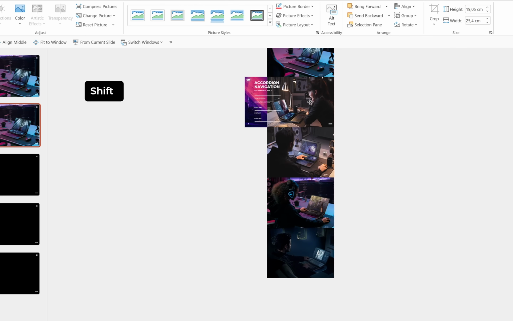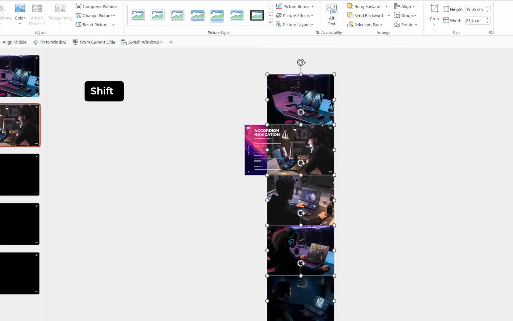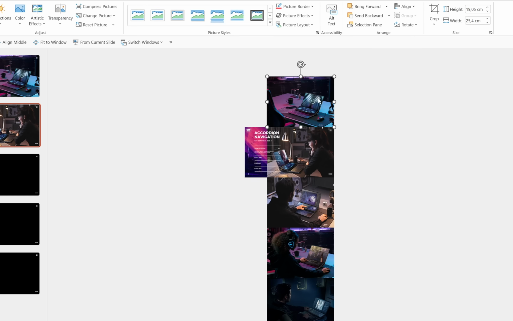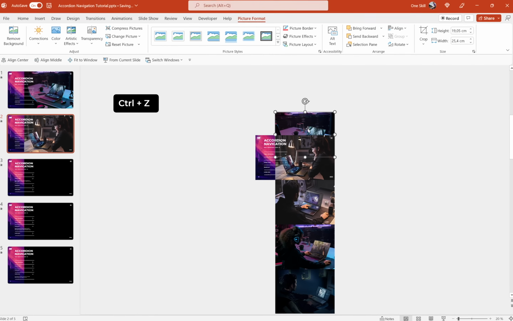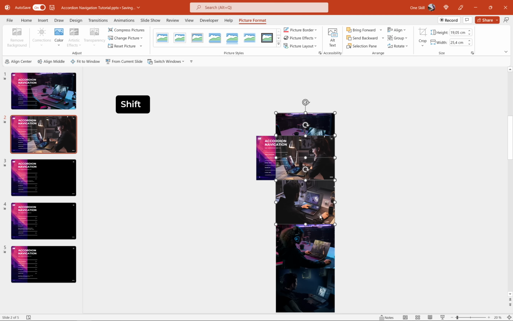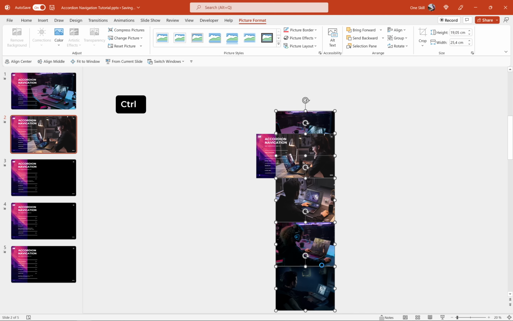And now let's move all of those photos upwards so that we can see the second photo in the slide window. Just like that. And for this first photo, let's move it halfway downwards, just like that. This way we will make that beautiful vertical parallax effect. Alright? And now let's select all of these photos on slide number 2 and paste them into slide number 3.